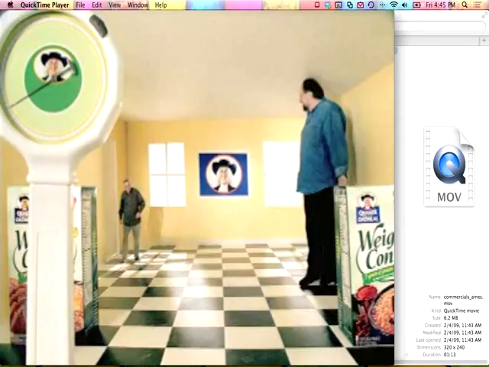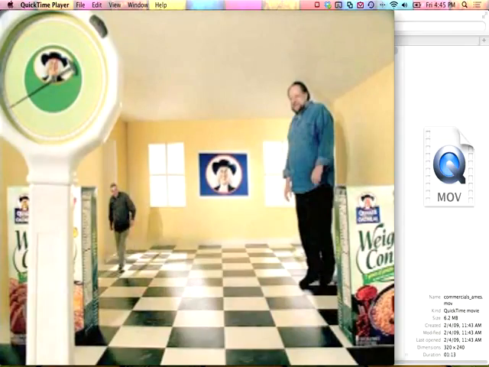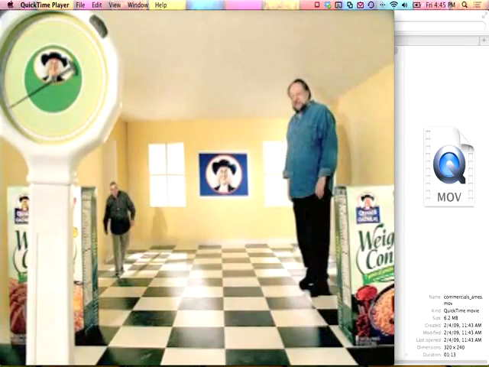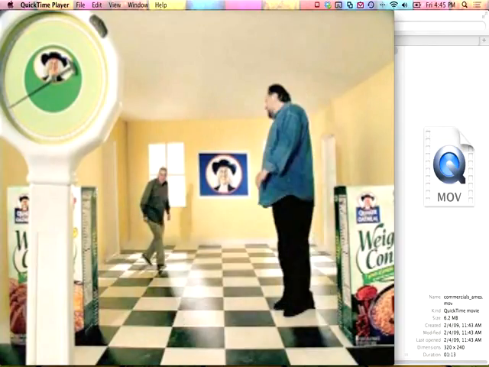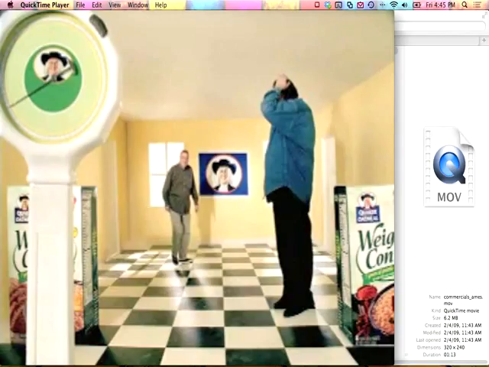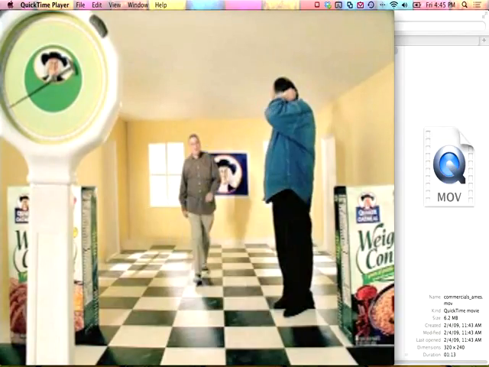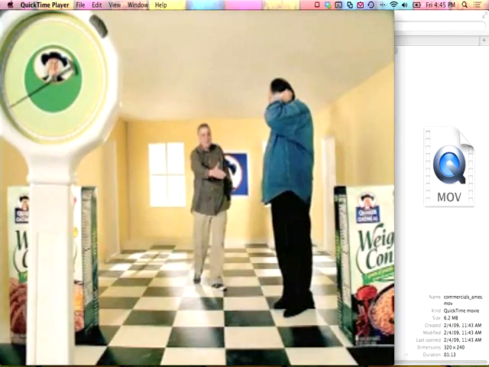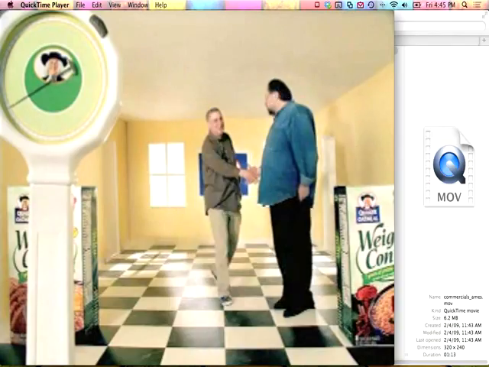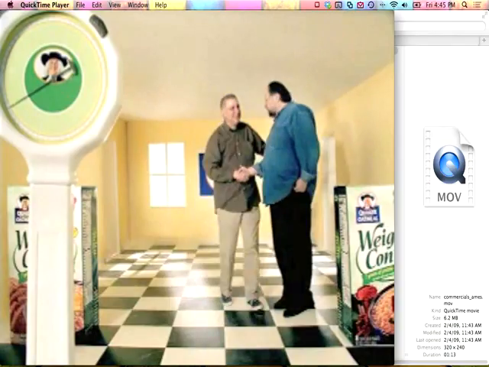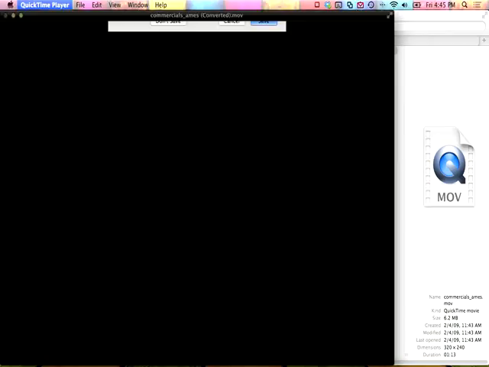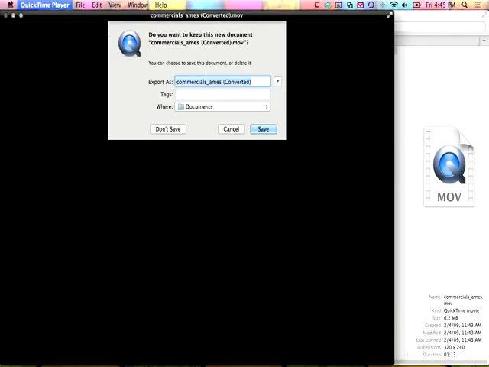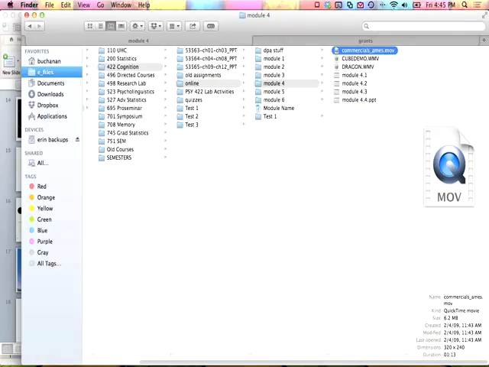Most of these are built on a slope. This one is apparently built on stairs because you'll see him step up here in a second. But generally they're built on a slope so you don't think that they're stairs. Okay, so super creepy Quaker Oats commercial, but that's how an Ames illusion works. And then my cube demo that I totally forgot.